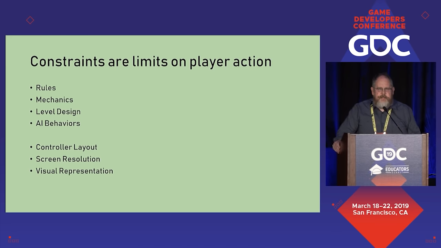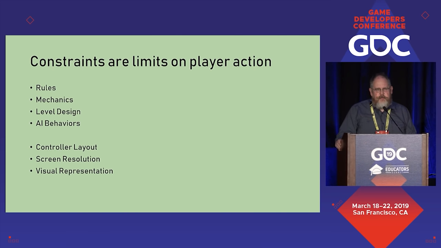So what is a constraint? Constraints are central to the notion of situational game design. Constraints are anything that limits player action from moment to moment. In most games, a rule is obviously a constraint. But things like the layout of a play field are constraints too. So the bounciness of a soccer ball is a constraint on how soccer is played. The layout of a level in a first-person shooter is a constraint on how it's played.